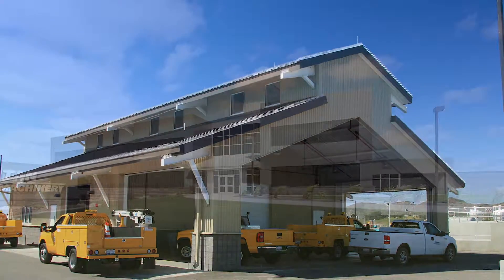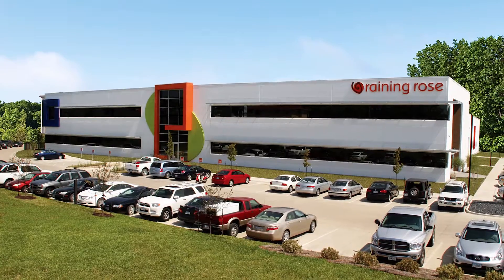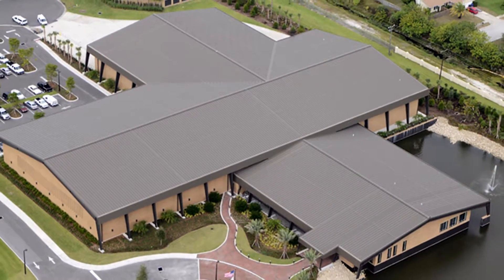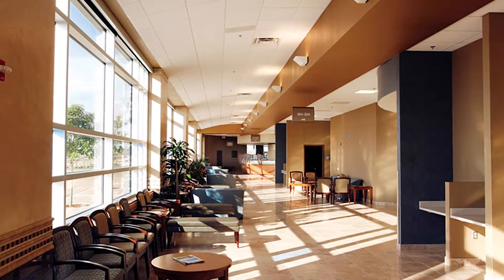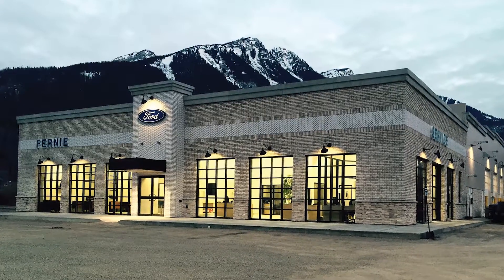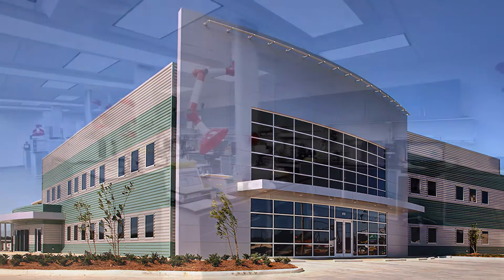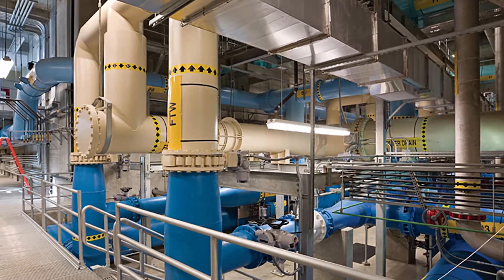Metal buildings are built to last. They are resilient and designed to withstand severe wind, hail, and snow events. Available high-performance roof and wall insulation systems reduce heat gain and loss through the building, saving energy and costs required to heat and cool the enclosed spaces. Virtually all insulating materials are compatible with metal building systems. Factory insulated panels are also available, providing one of the most energy efficient systems on the market. These panels come with code-compliant R-values for insulation that meets the most demanding project requirements and environments.